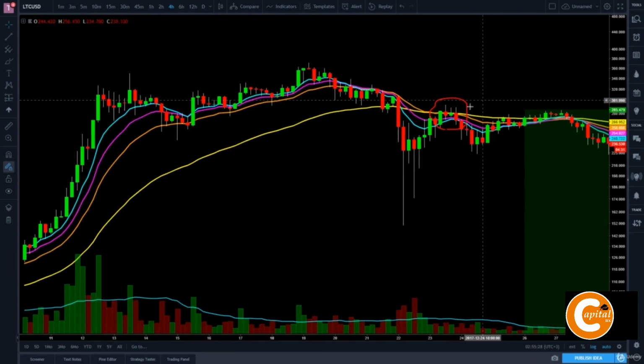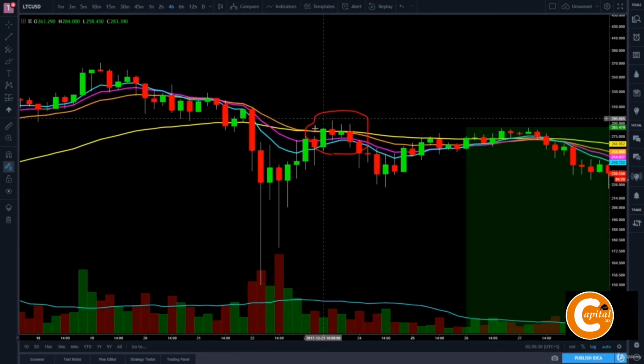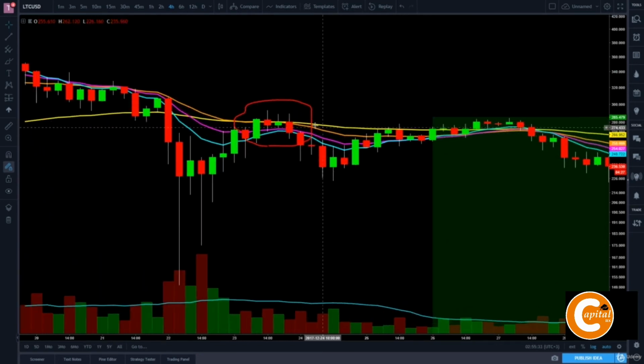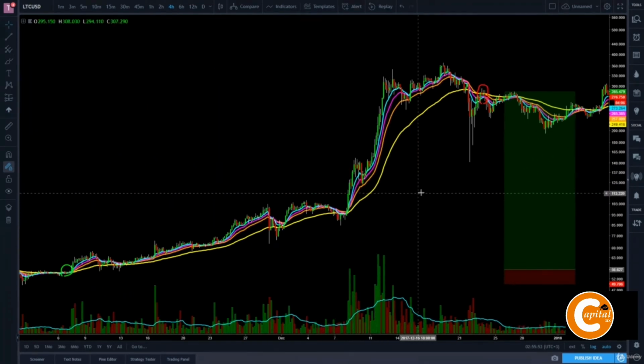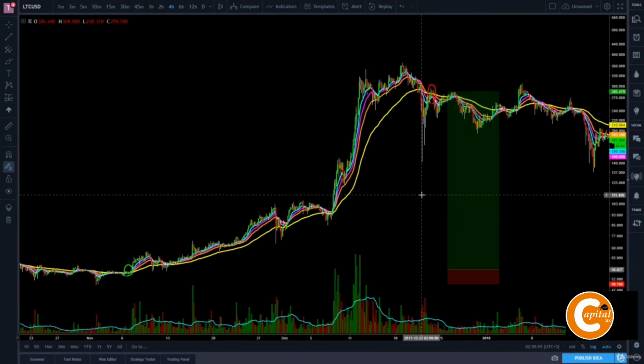where we finally see a crossover to the downside, where now the 55 moving average is above the 8, 13 and 21 moving averages, and these three candles over here are giving us a strong indication that the bulls tried to push the price up, but they got rejected by the 55 moving average, and that is a signal to take profit. So how much profit do you think you have made in this trade?